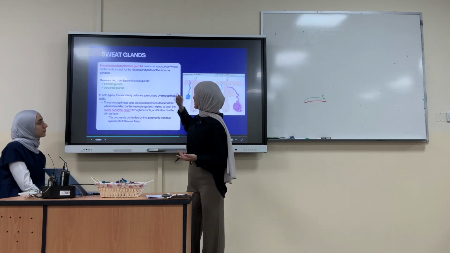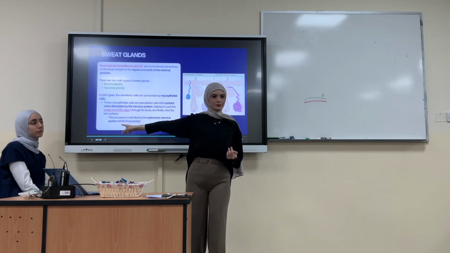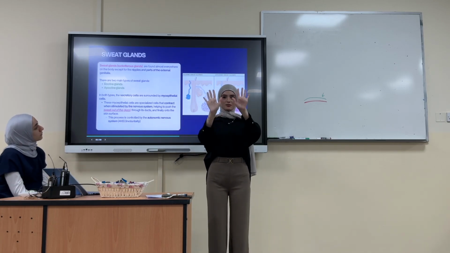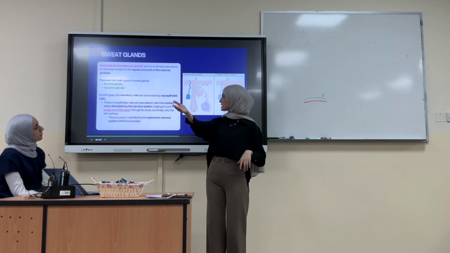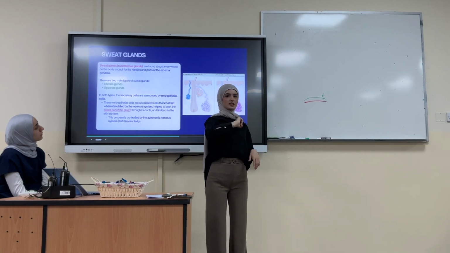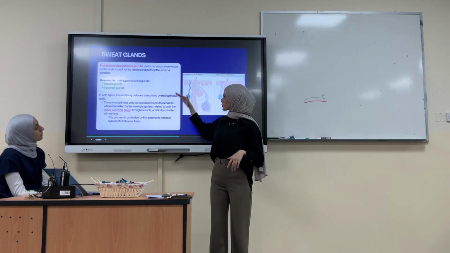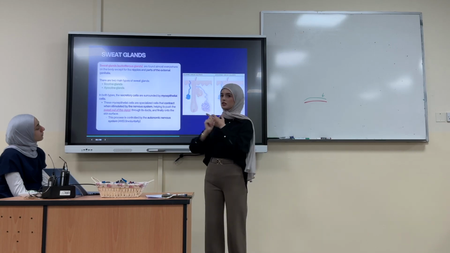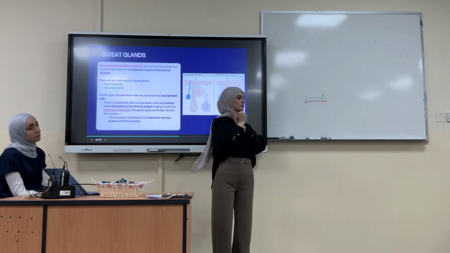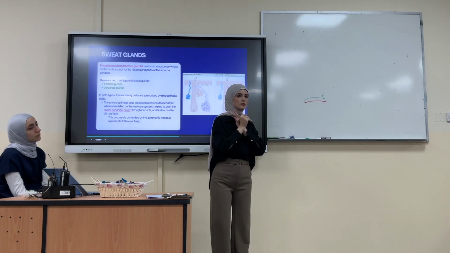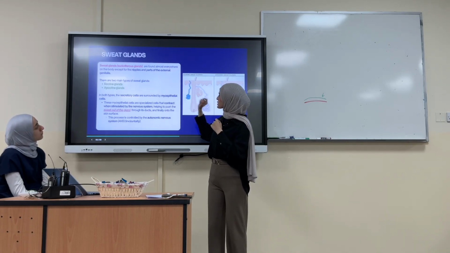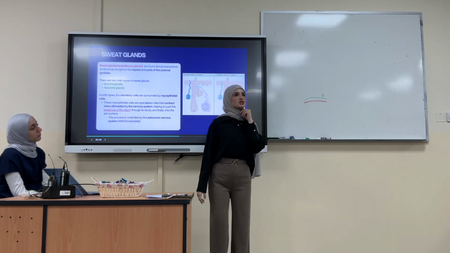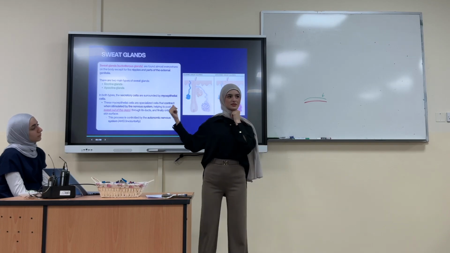Okay, where do we find sweat glands? Everywhere except the palms? No, think, don't your palms sweat? Except the nipples and external genitalia. So you have sweat glands almost everywhere, except on the nipples and the external genitalia. Tamam? Lips as well? Yeah, lips. Oh yeah, no, it's just the nipples and parts of the external genitalia. The lips is for a certain type of cell. We'll get into it. Tamam?